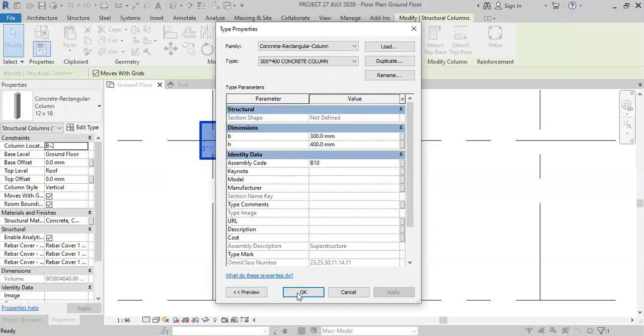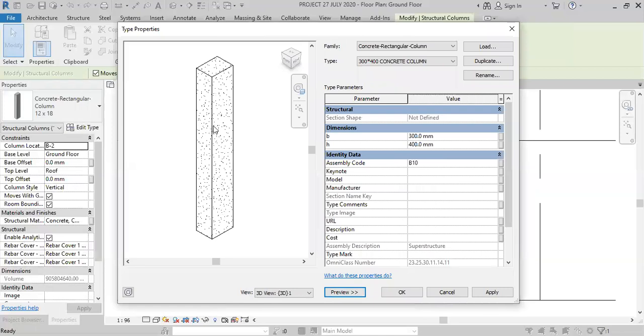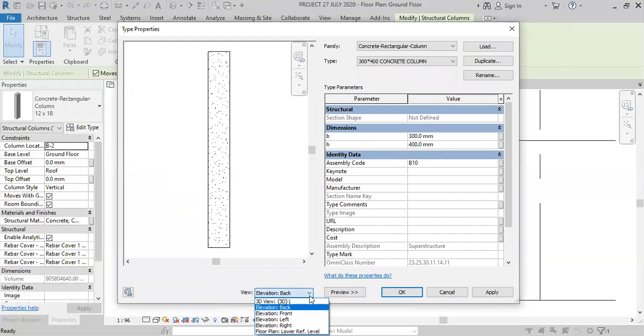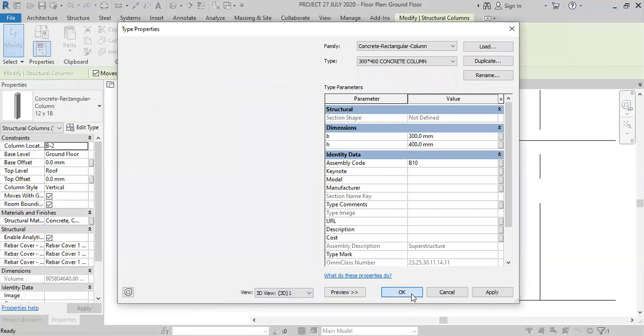You can see the preview also. This is the image of the element you have selected. From here you can see any view of it. So finally this is the 3D view. I have selected all the dimensions of this concrete. I am just clicking the OK button.